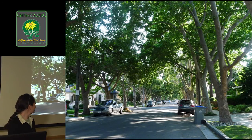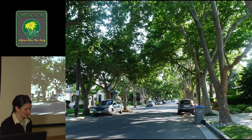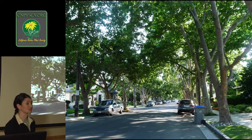The second reason park strips are important is for carbon sequestration. You can just imagine how much carbon these trees sequester and keep within their living systems. With all of the global climate change concerns, I think trees and park spaces have a lot to contribute in helping with that problem. And also for reducing costs and energy. Those trees create shade for the houses, particularly on the southern side of the street, so they're not using their air conditioning and are saving energy.